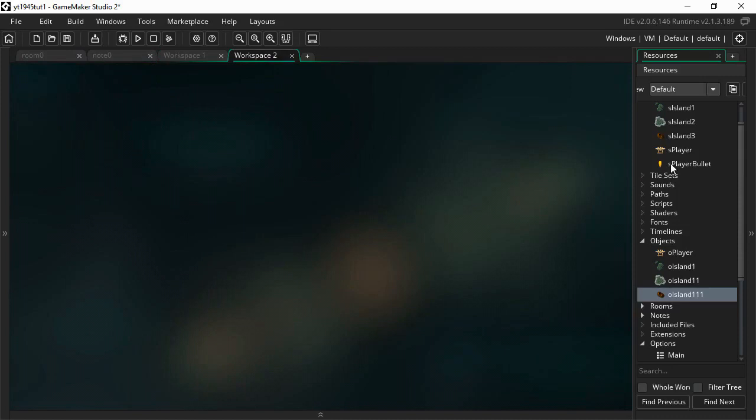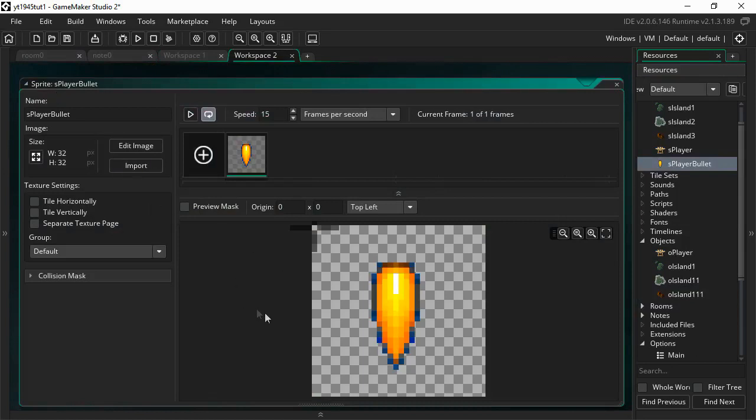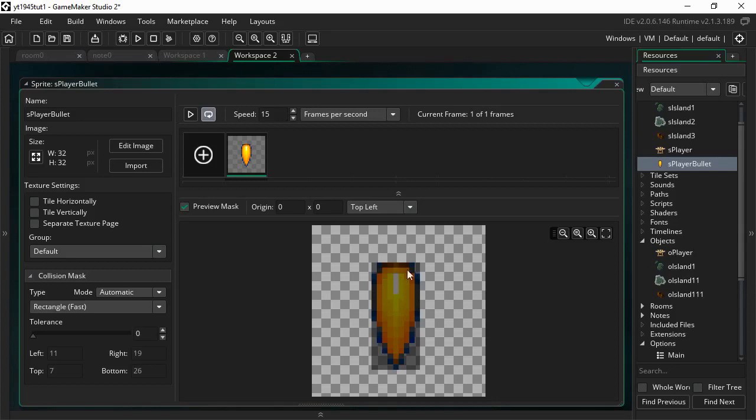Alright, a word about the bullets. Now if you have made your sprite, let's have a look at your sprites. Check your collision mask. It should be like this. Select manual and just make this a bit shorter. You don't need it to be so long, so that only this part of the bullet is involved with the collision process.